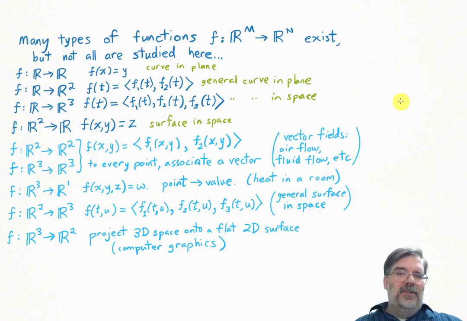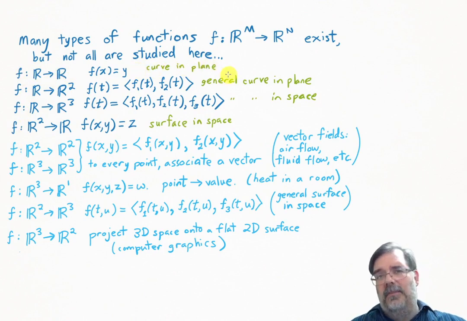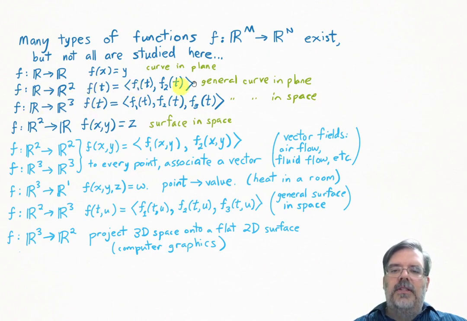Now, there are many other functions which exist, but we're not going to study them all here in this class. There are other math classes you can take where you will study these other kinds of functions. We'll basically limit ourselves to these 4 different types of functions. In fact, we don't really even talk that much about functions from R to R. Those represent curves in the plane, which you've probably studied in another class. We did talk about vector-valued functions a lot, functions from R to R2 and from R to R3. We have these forms right here, and they're tracing out curves on the plane or curves in 3-dimensional space.